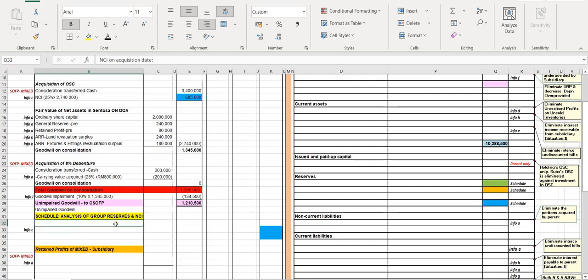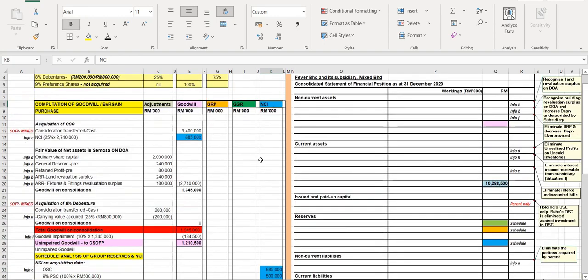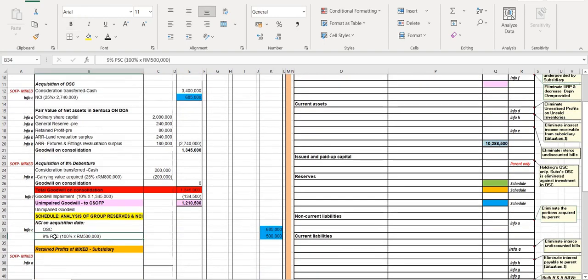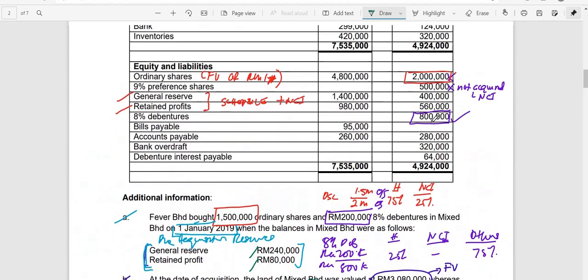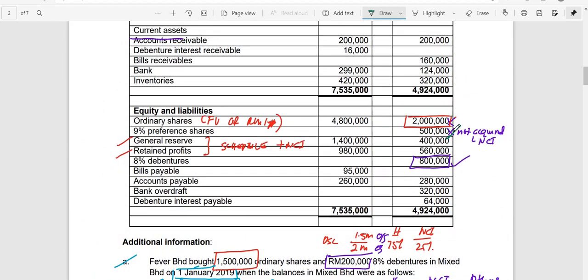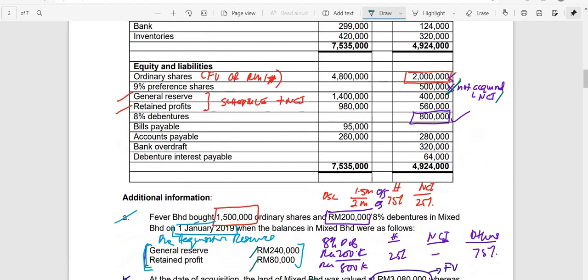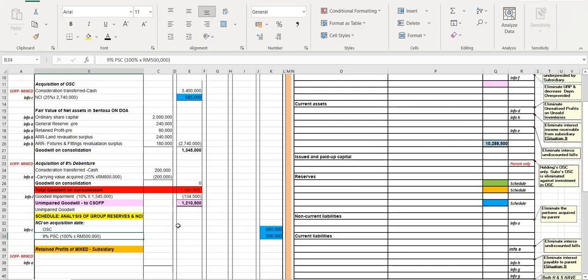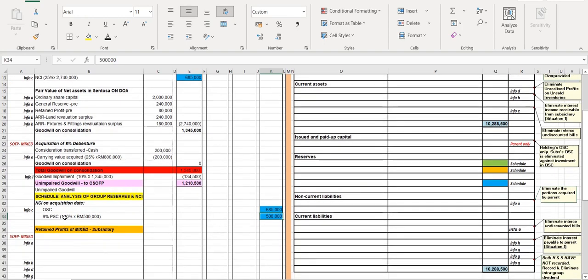Next part is to look at the non-controlling interest on the date of acquisition. For the non-controlling interest, you have to put two non-controlling interests on the date of acquisition. The first one is the ordinary shares. The one that you calculated here must be reflected in the non-controlling interest column. And then for the preference shares that was not acquired, look at the preference shares that you have in the subsidiary, and that was 500,000. It was not acquired, and I've mentioned it belongs to the non-controlling interest because it is also an equity. So that will be reflected in the non-controlling interest, which is also part of equity, 100% of it.